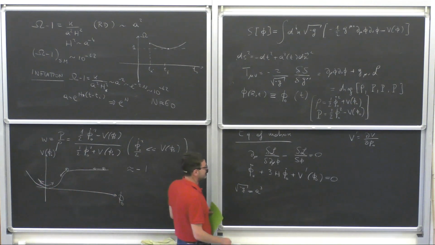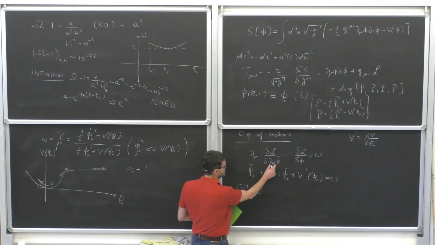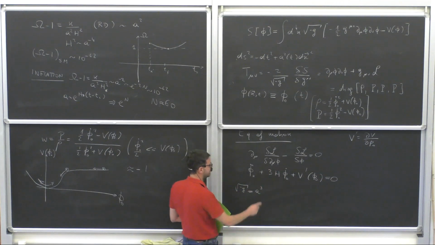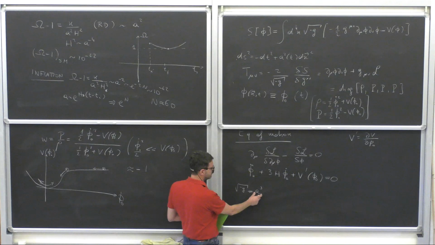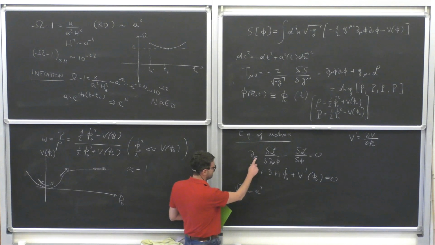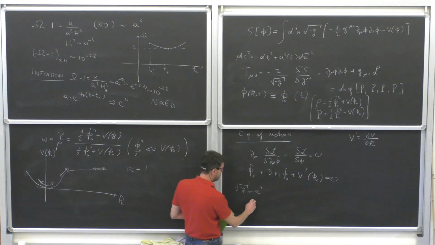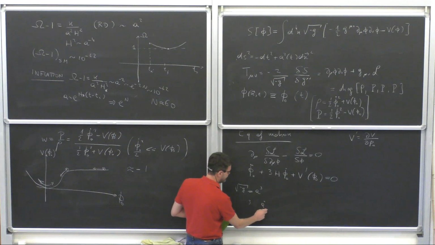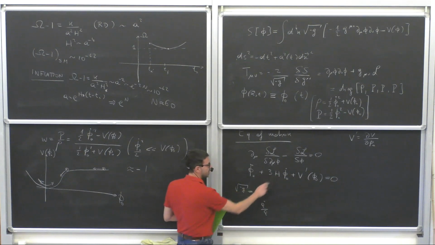And therefore, when I take the derivative, for instance, if I put mu equals 0 here, I also have a term to derive, which is a cubed with respect to time. The derivative of a cubed will give me 3a squared a dot, and then I collect the a cubed, and that will give me 3 a dot over a, which is exactly 3H.